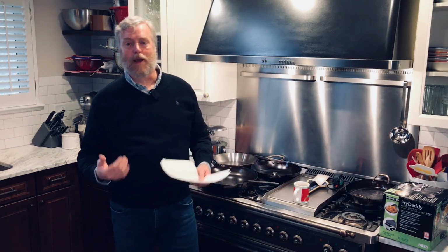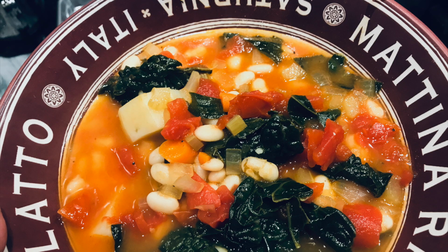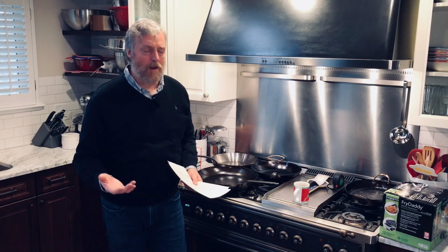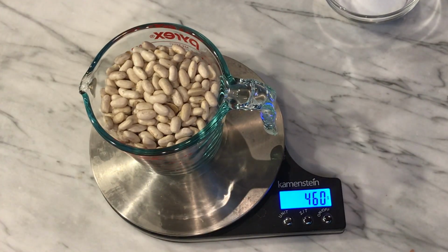I didn't have the right kind of cabbage. I didn't have the stale, crusty bread. So mine was not exactly Ribollita, but it was still a nice, hearty Italian soup. But while I was getting those beans ready to cook, they always say to sort and rinse and drain and clean those beans. It got me to thinking, have I ever found anything in those beans when I'm sorting them, the dried beans, other than beans?